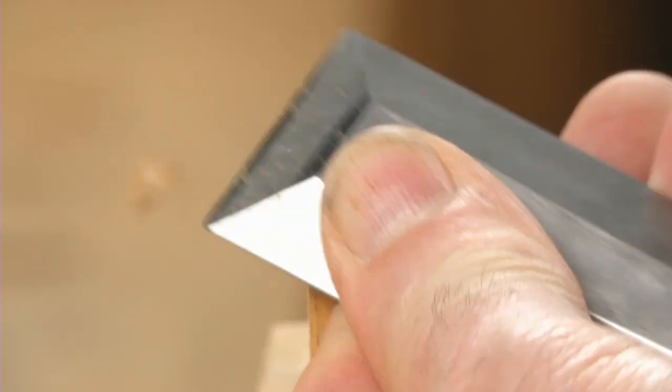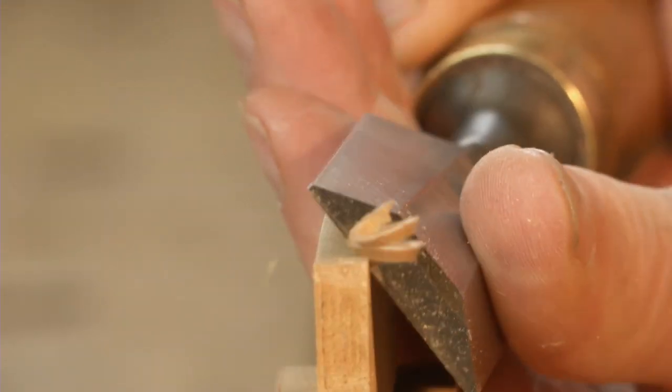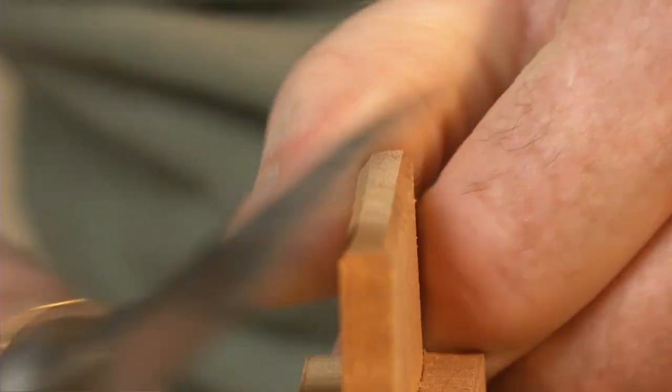Chisels are great for chamfering the ends of tenons as well. A quick hit of the handle and slide the chisel up to cut with the grain. That's all it takes. Lower the chisel handle and use a skew cut to pare off a nice chamfer.